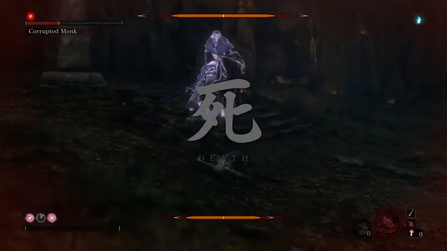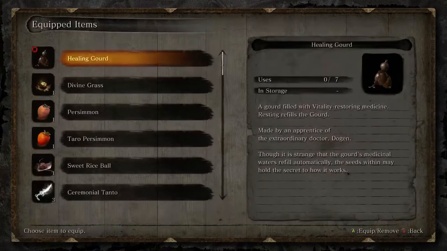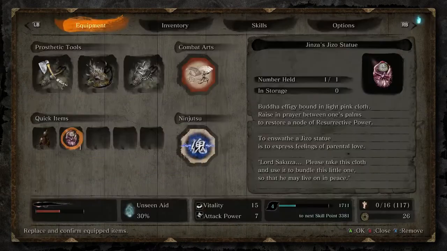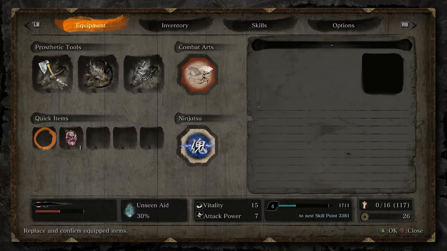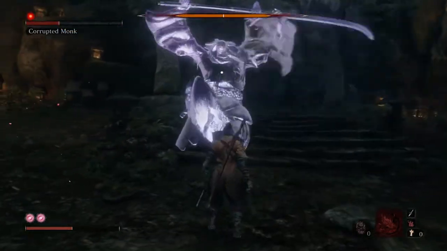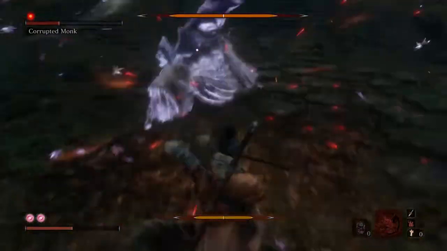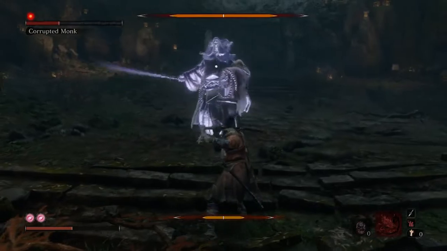Double beat. You have to do everything perfectly from here out. Jinzeimon will help us. We got it in this area.